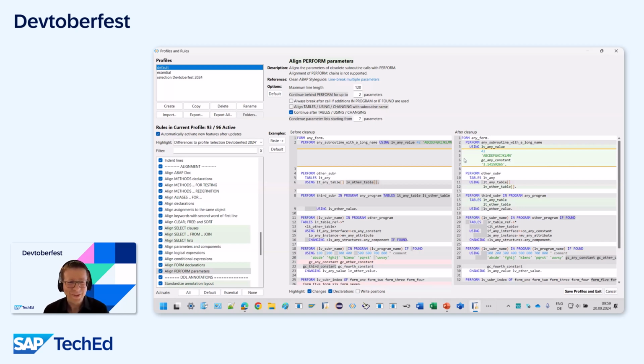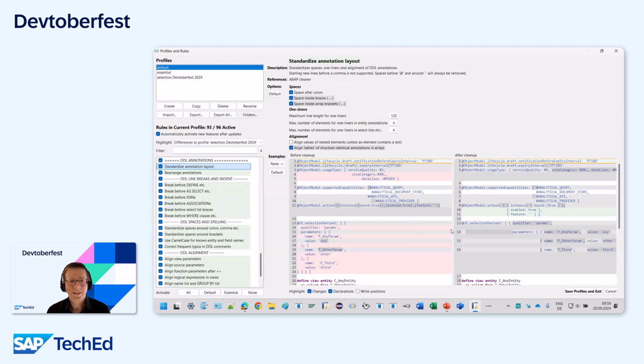And now the big news actually as of just now is that ABAP Cleaner has been enhanced to also support, well, you could say a different language, and that's DDL. DDL means data definition language, and that's the language that's used in CDS views. So I just had to rework a couple of hundred CDS views, and I really thought, okay, we have to do something about that, which helps people to also align CDS views in a consistent way and consistent also across the team. And so 21 rules were just added to ABAP Cleaner, which all care about different aspects of CDS views, of data definition language. And again, I put a lot of thought in it and hope that the options and the rules help you to have an easier life.